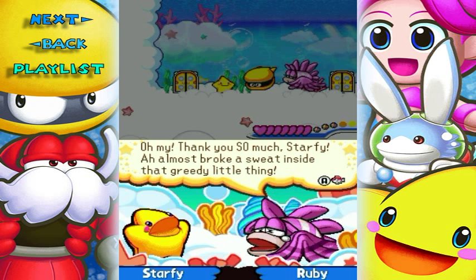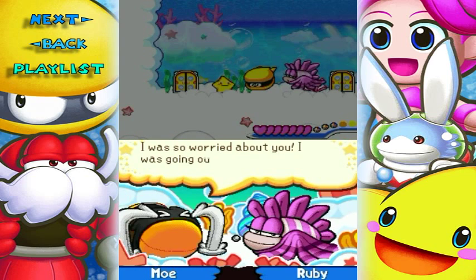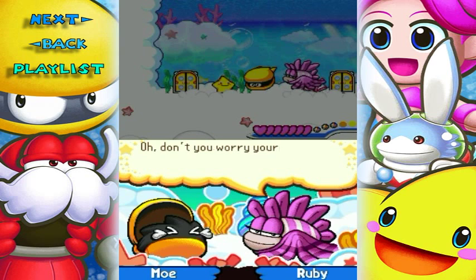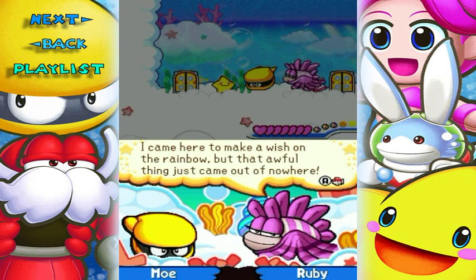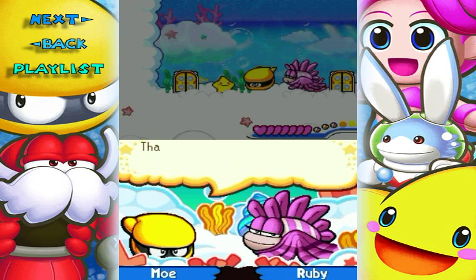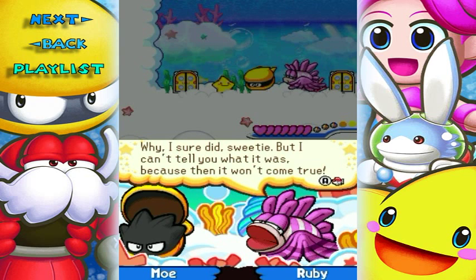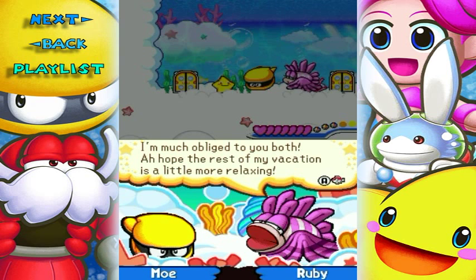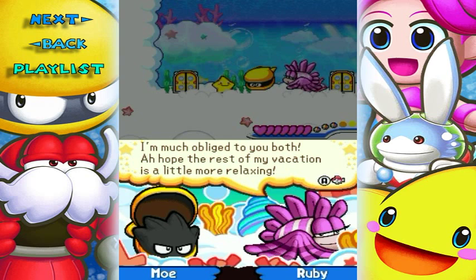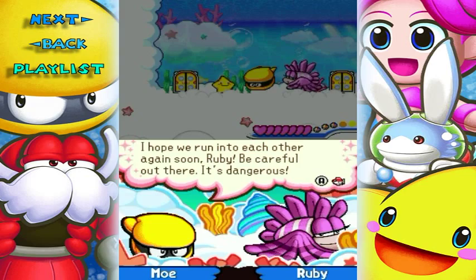Oh my, thank you so much, Starfy. I almost broke a sweat inside that greedy little thing. Ruby, are you okay? I was so worried about you. I was going out of my mind. Oh, don't you worry your pretty little shell over me, Mo. I came here to make a wish on the rainbow, but that awful thing just came out of nowhere. That sounds so scary. Did you make your wish? Why, I sure did, sweetie. But I can't tell you what it was, because then it wouldn't come true. I'm very much obliged to you both. I hope the rest of my vacation is a little more relaxing. I'll be running into each other again soon, Ruby. Be careful out there. It's dangerous.